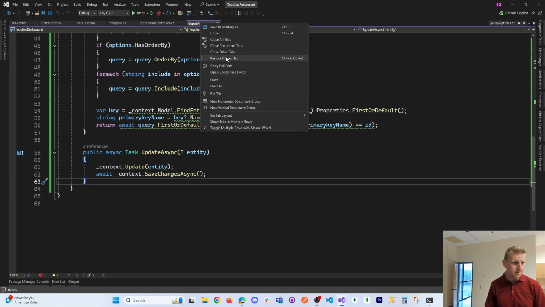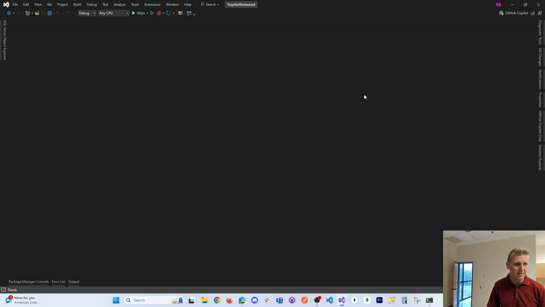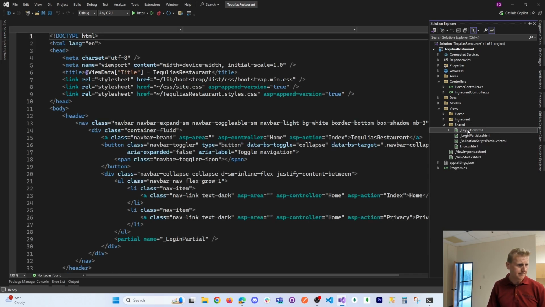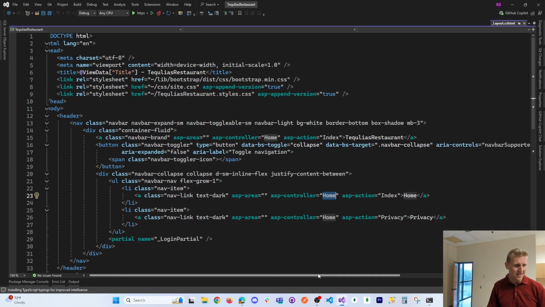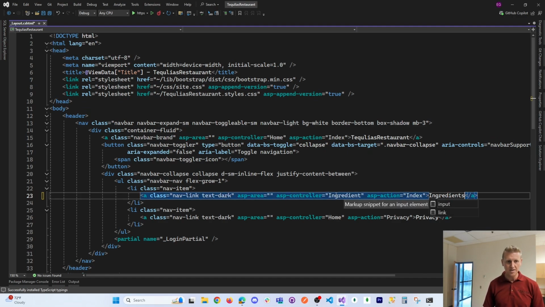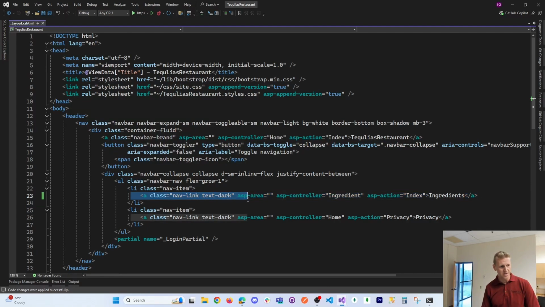close all tabs. I'm just going to change up our nav bar so that we can navigate to, if you want to change up your layout, here's kind of our home index. So I'll say the ingredient controller, and I'll say ingredients on our anchor tag.